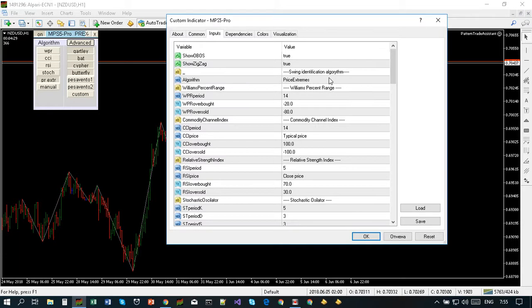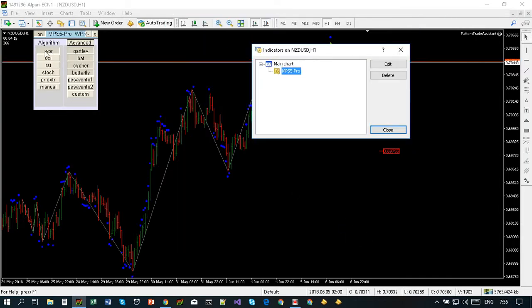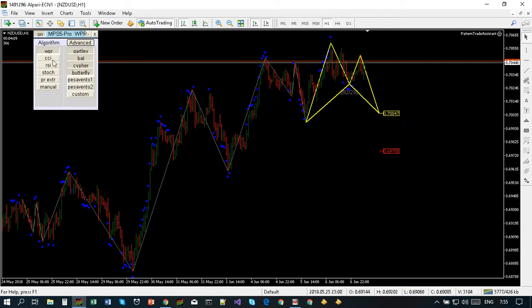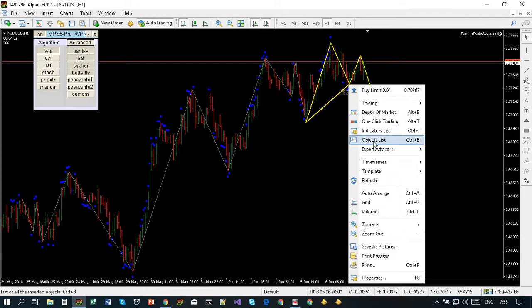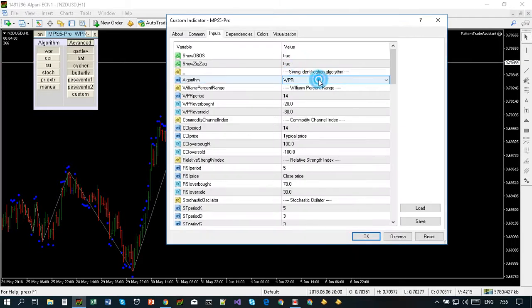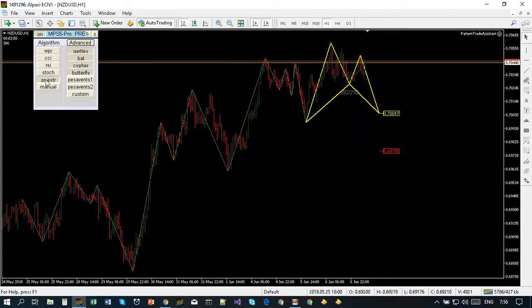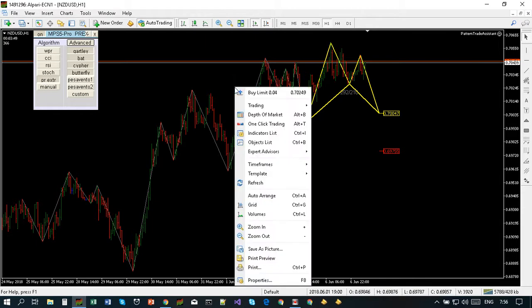So the algorithm, you set it here when you run the algorithm, but you can switch it here in your graphic interface. So if you choose it to WPR and click OK, you see automatically the setting is transferred to the graphic interface. And when you go here, choose this to other, go to settings, choose this to something else, price extremes, back, you will have it back, price extreme. Okay, perfect. Now let's go to settings.